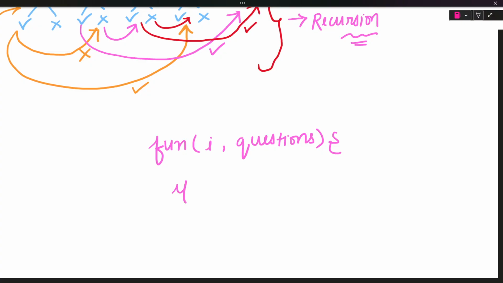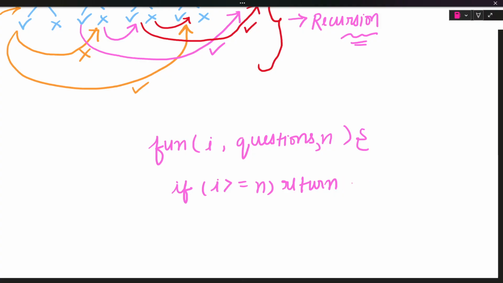If i is greater than or equal to n, we can just return 0.